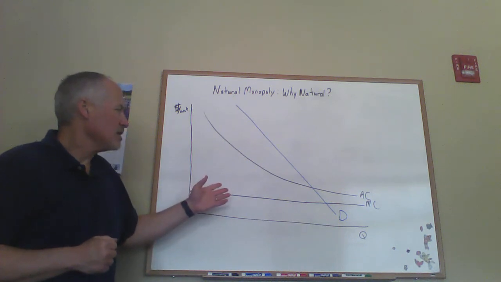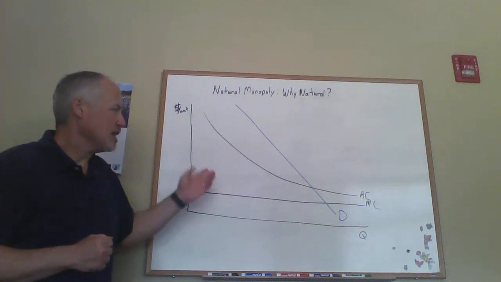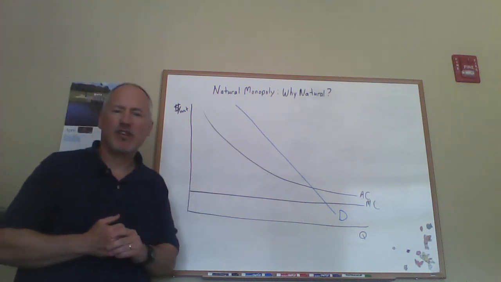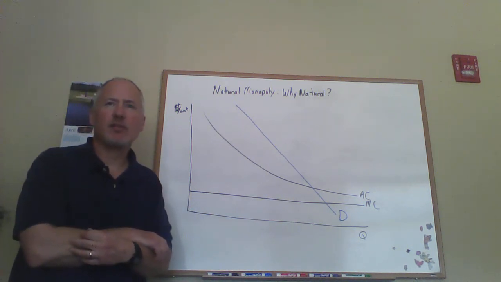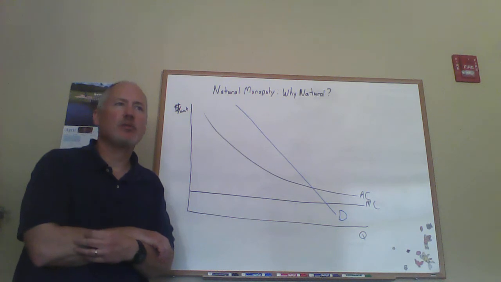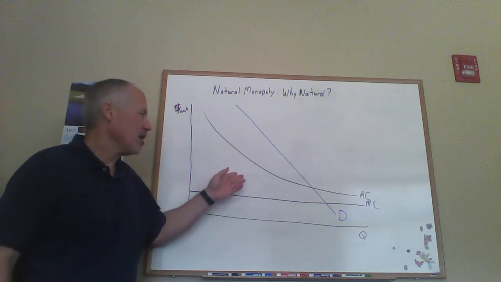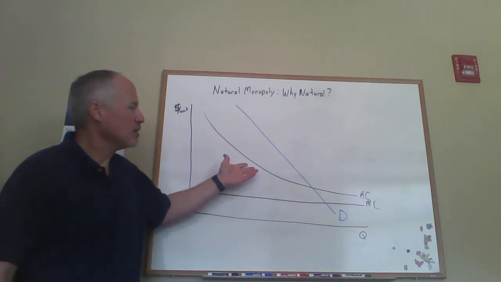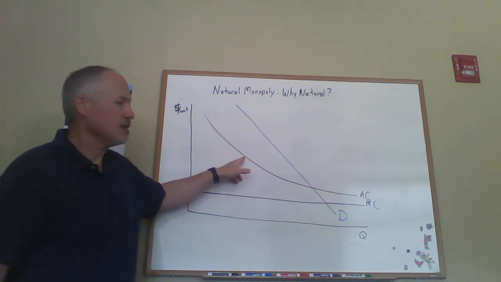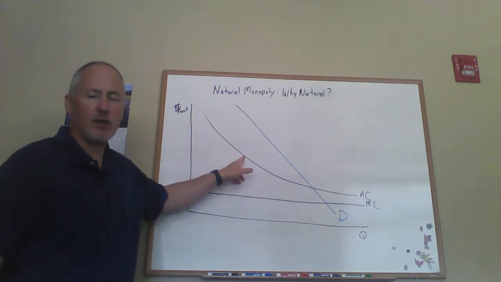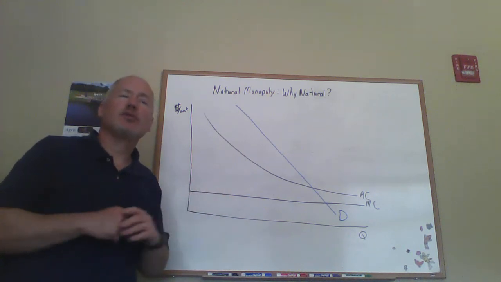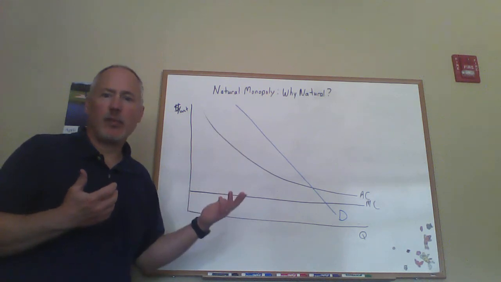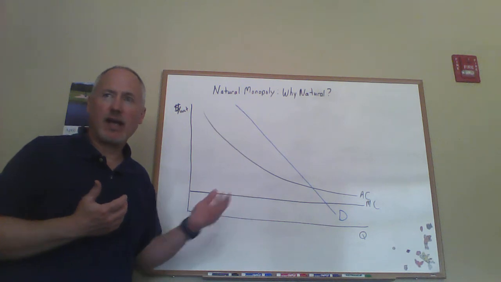What I've done here is draw a constant marginal cost and then a declining average cost curve. You would look at this and you might think it looks like the average fixed cost in the short run for a firm. And it does look like that. But since we're talking about possibly the long run here, we're not making a short run, long run distinction, so that can't be what we have here.